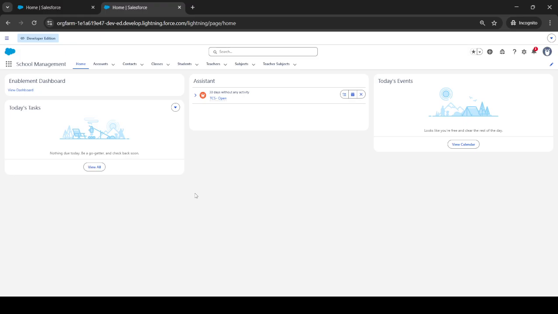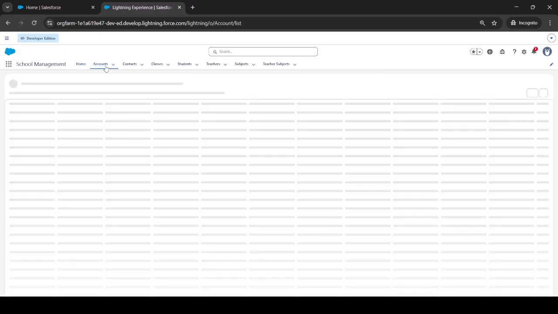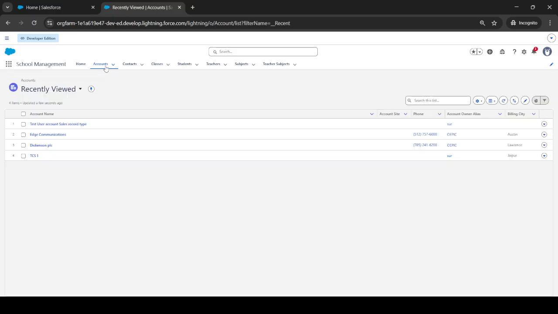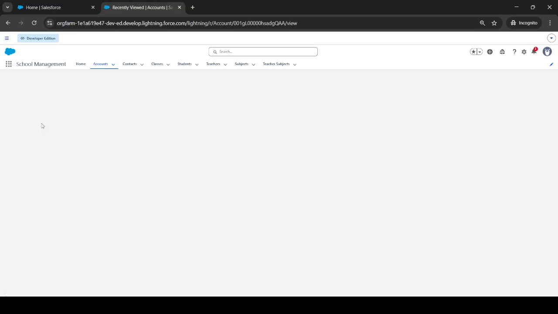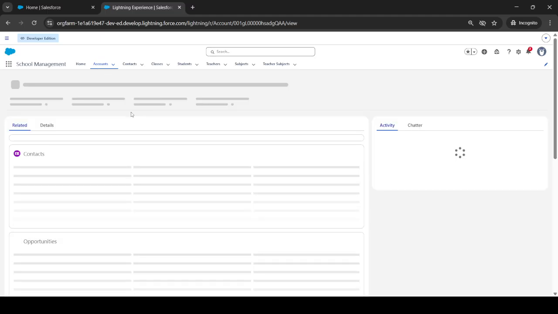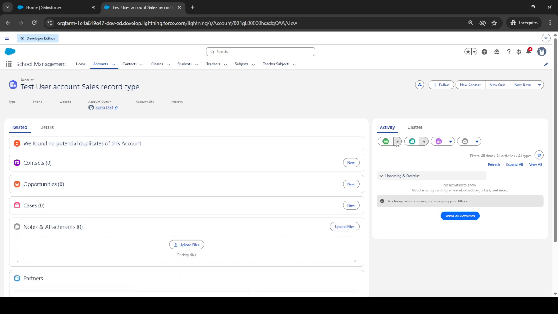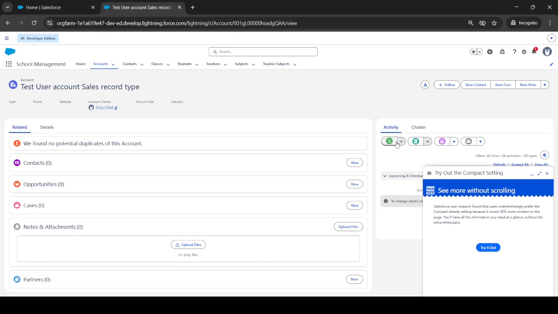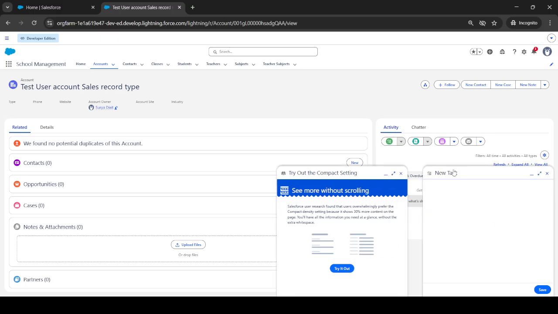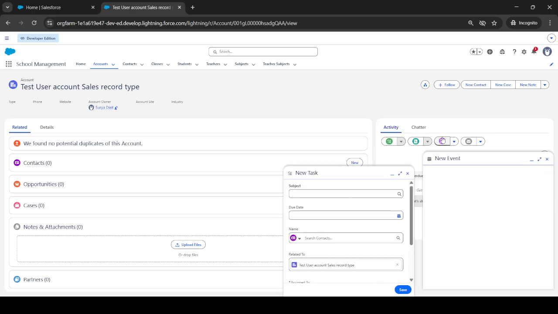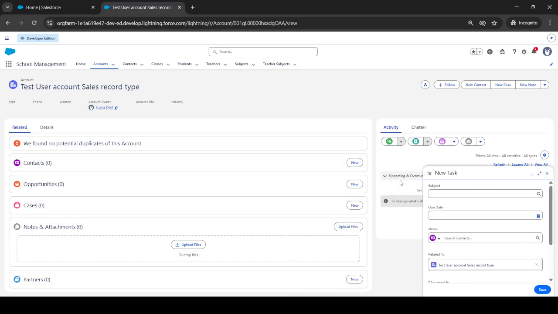I hope you will practice this on your machine, and you will be able to create a home page and design more home pages. Just create a task and event, right? Task and event we can discuss in a later section, but I just wanted to give you a small overview. From the account, if you go inside, you can click the activity tab, and from here you can click new task event, so you can create it from here.